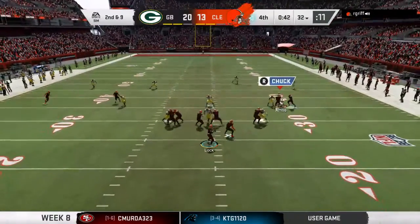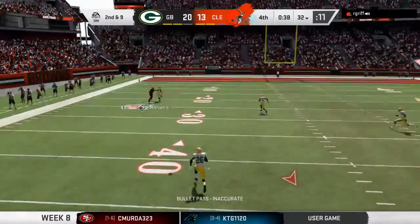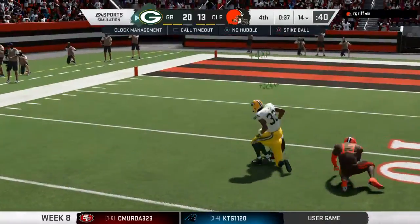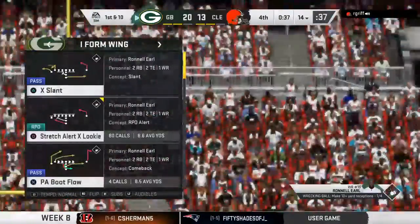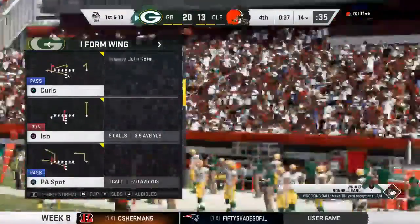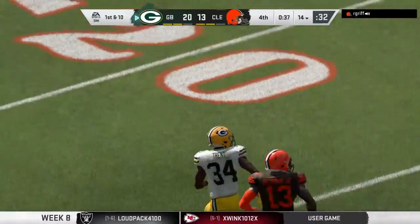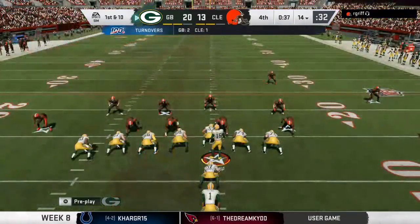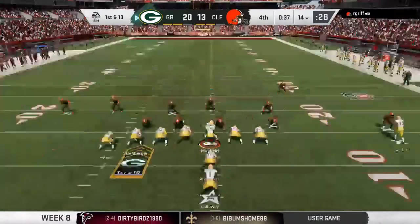Now a desperation throw deep downfield. And, a crusher there as it's intercepted. Picked off at the 14. And, Brandon, this is a real nice job defensively of getting inside a quarterback's head and figuring out, okay, where's he going with the football? Because you can make an educated guess defensively, not all the time, but sometimes. And when you're right, you've got a decent chance of coming away with the football.